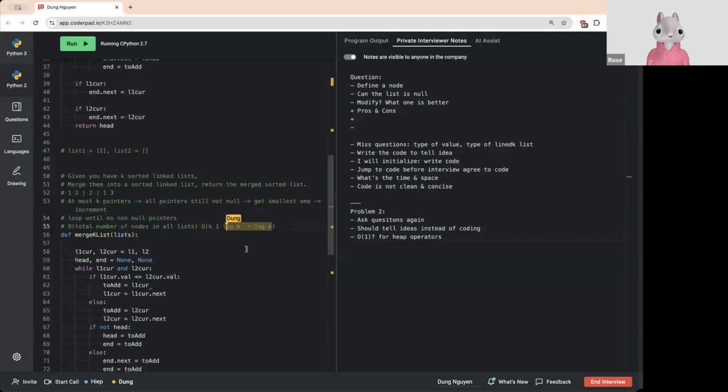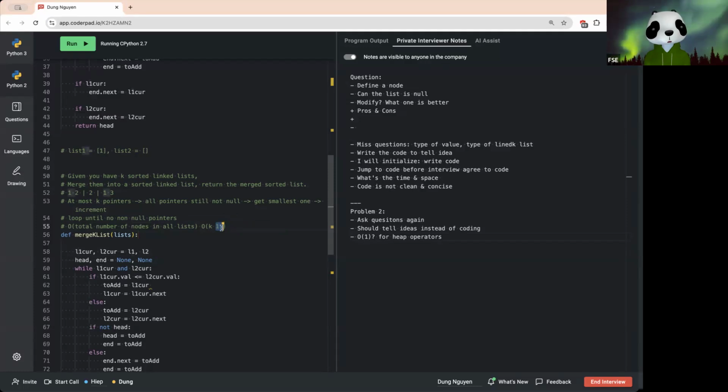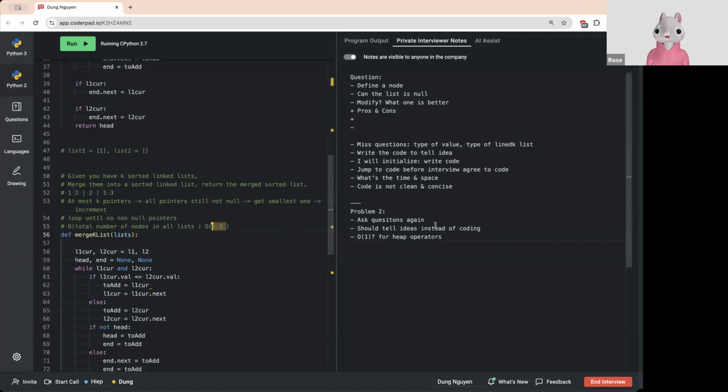Actually, I was talking about space. And I realized I need to get back to this one because I'm talking about getting the smallest one. The easiest way would be just times k here. But an easier way to do it at a smaller scale would be log k, using the heap.